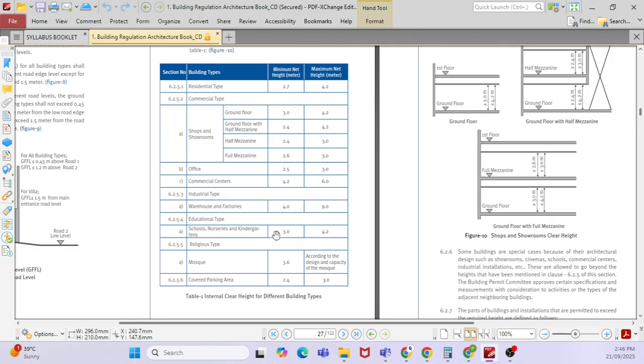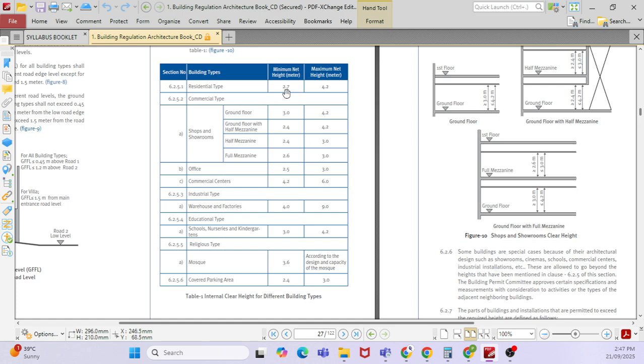If the MEP contractor has this knowledge, then he will not ask you to lower it down. If he doesn't have the knowledge, that is why he will ask you to lower it down. But if you know that this is the local regulation, even for the architectural, then you cannot lower it from 2.5 to below. But if some consultant designs 2.8 meters, for example, and is not accepting your request to lower it, then you have a right to tell them that this is my architectural guideline and they are saying 2.5, so why are you not giving space for MEP services to install, why are you keeping it at 2.8 meters? You can ask that, right? So this is the guideline. This is the minimum net height for the residential building.